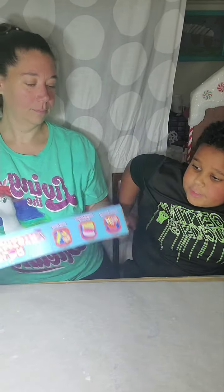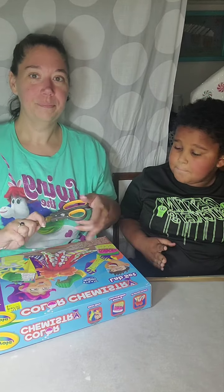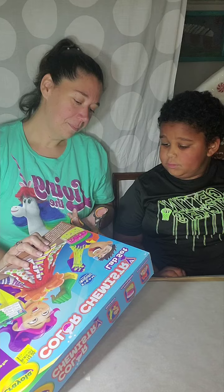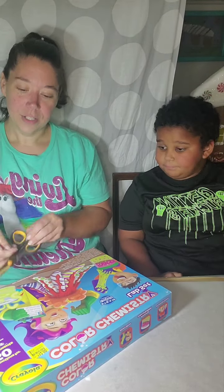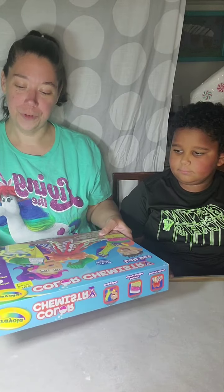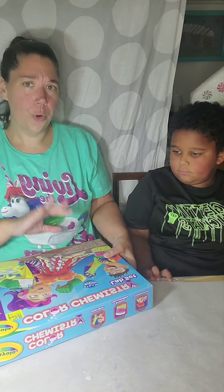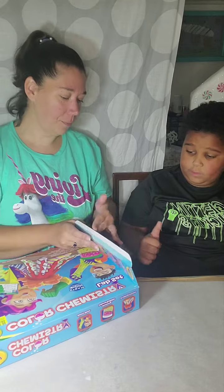So we might need a bit of scissors or a knife. We just did our live, we have scissors on hand. Cut that tape. All right, so it says it has instructions for 50 experiments. We're not gonna do all 50. We'll go with 5. If they're short, maybe we'll do a little bit more. If they're longer, then we'll see how many we can get to.